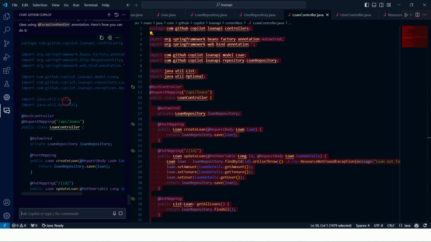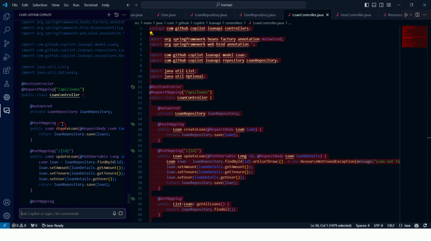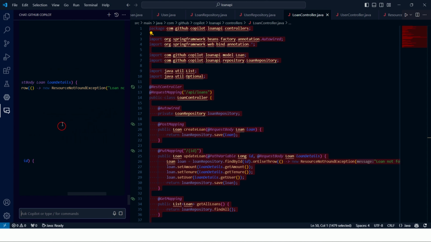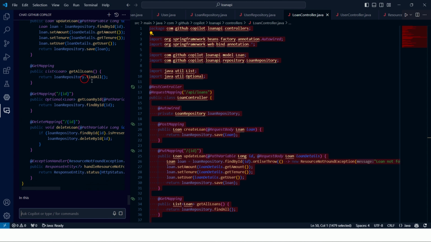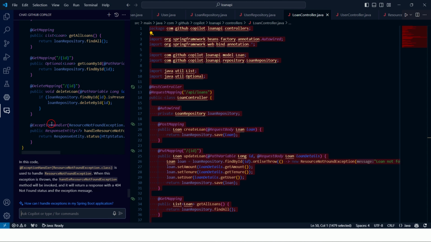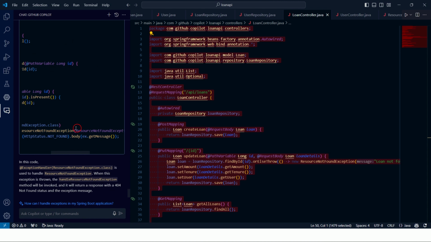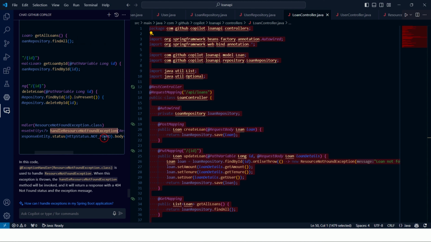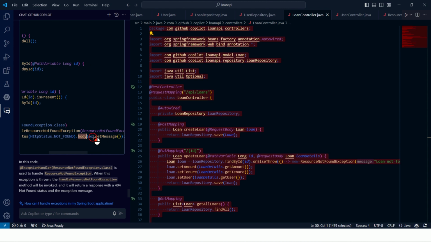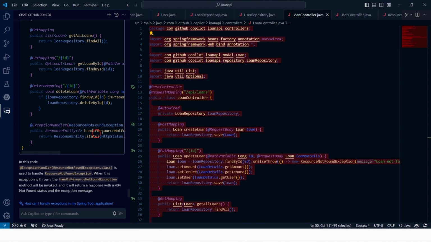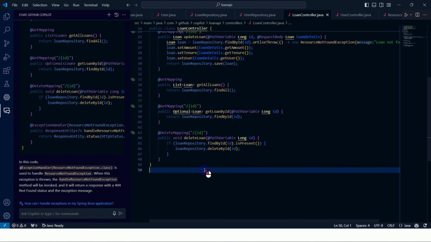If there is any exception, it is creating this exception handler which will handle all the exceptions at once and send this response body with this exception message. Cool, right? Earlier that was missing here.